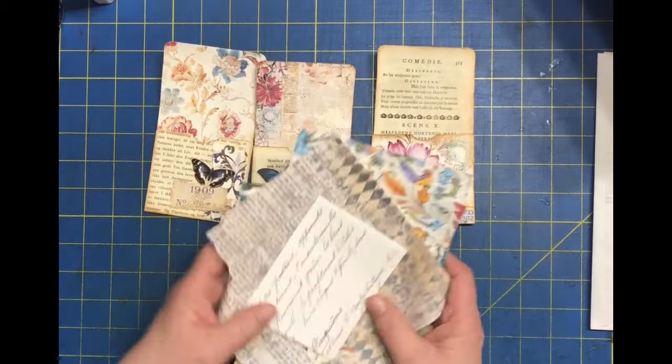Okay, now here's where I differ from how Rachel at Rock Situation did it. She opened it up and she cut this flap off. Now I've decided to keep them on. So what I do is I open it up and fold it back at the fold. And I'm just going to snip off from the fold here just to relieve some of that bulk. Just snip off the corner there. Okay, so basically it's done that.